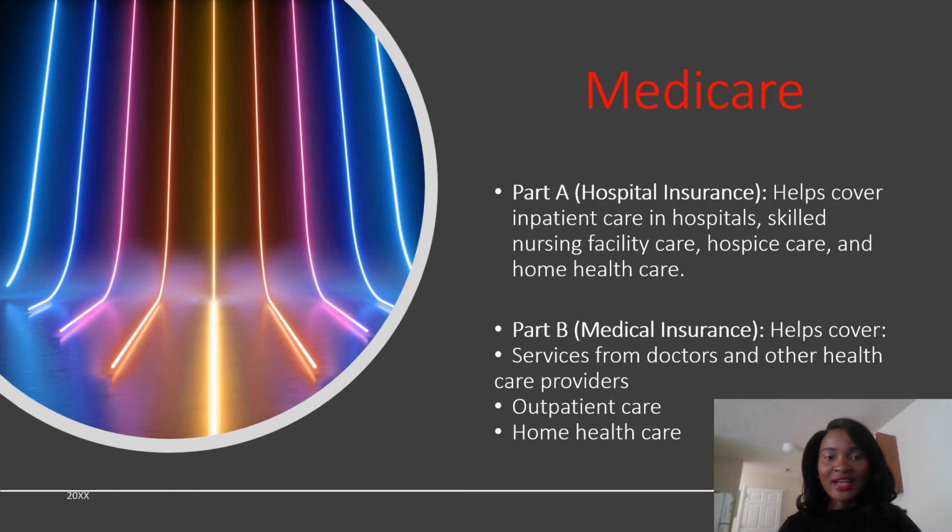24 to 48 hours after the person has been discharged from the hospital, where the nurse will do an assessment to assess the need. They may at some point be provided with a home health aide. Not everyone is provided with one. That is why they do the assessment. And they have the other component where they'll have physical therapy at home, or they could go into the community to do physical therapy. So this is a component where you will get a home health aide, so you will get home care services as it relates to Medicare.